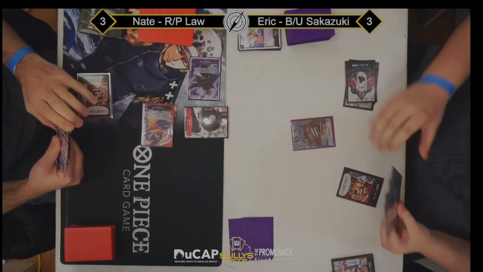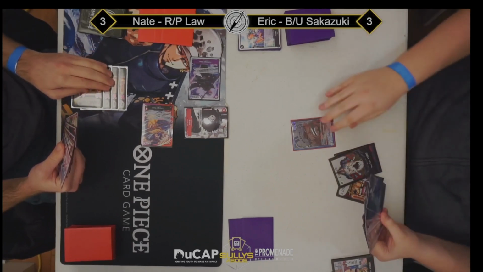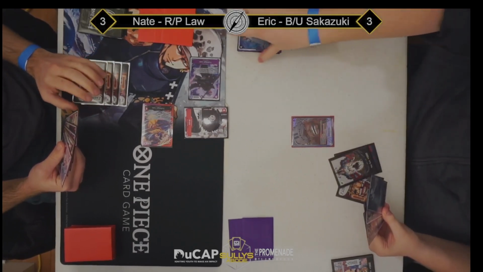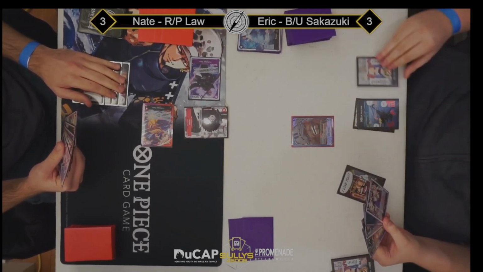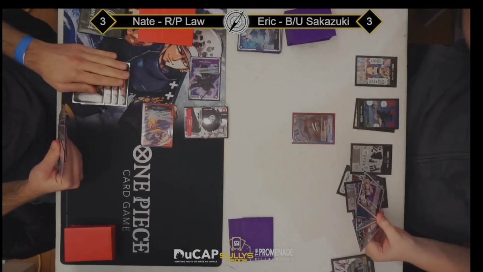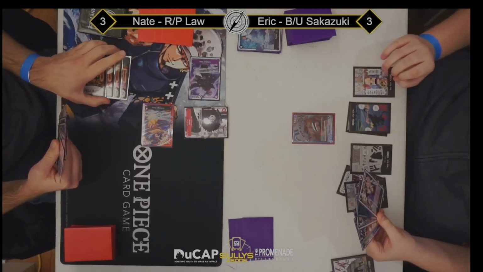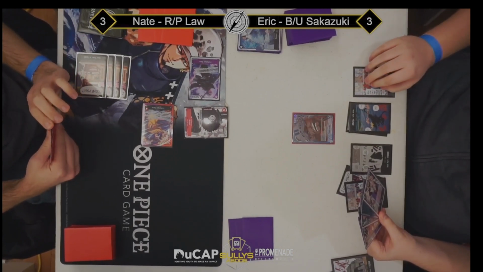Brook. Love this Brook. Okay. What Brook is that? I can't tell what that Brook is. This is the OP1 Brook that when you swing, it can drop 2. Oh, okay. By 2K. Yeah. That's a really good card. I'd be surprised if this lasts more than 1 turn. Yeah, I'd be surprised if it survives for 1 attack.